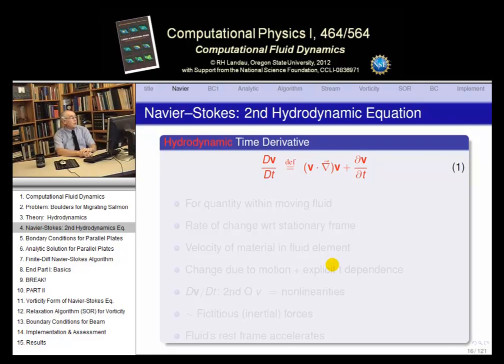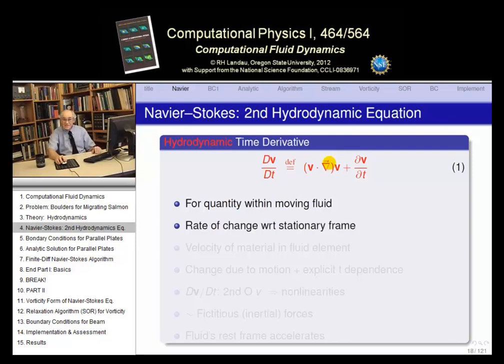So we introduce here the hydrodynamic time derivative. So it's the time derivative, in this case, of the velocity, and it says capital D, capital V, capital T, the hydrodynamic time derivative, is equal to what? It's equal to the usual time derivative on the right-hand side here, the rightmost term. And then there's this new term here, V, the velocity, dotted into the nabla, the gradient, times V. So this is a vector quantity, and it expresses the fact that the velocity is in the current, and the current is moving. And so any change in velocity is going to take place in a changing or an accelerating reference frame. Okay? So when you express that relative to us sitting here on the bank, you get these extra terms. And these extra terms are unusual.